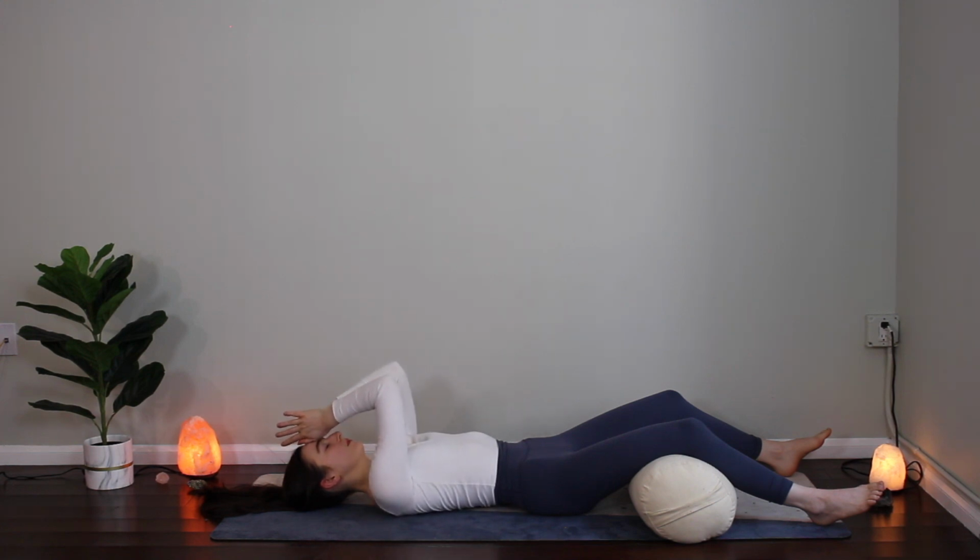Feel free to join your hands together in prayer, thumbs unite between your brows, third eye center. Soften the belly, cleansing breath in. Open mouth, exhale, let it go.